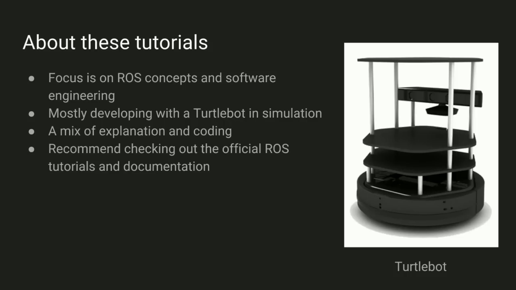Now, if you want to buy a Turtlebot, you can look online and find them. They cost about $2,000 each, so they're not that cheap. But you do get a laptop, a Kinect sensor, and a mobile base, which does not vacuum, unfortunately, so you'll have to take that into consideration if you want to buy it. I want to do a mix of explanations, kind of like what I'm doing now, but also doing real coding and showing you guys actual code.